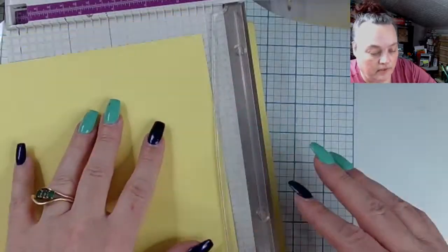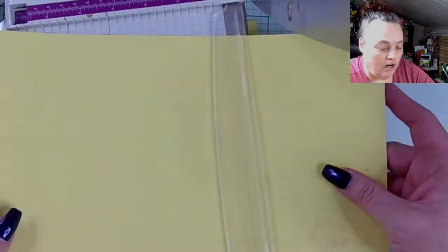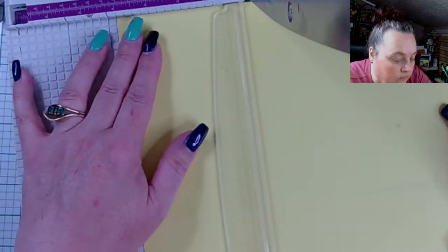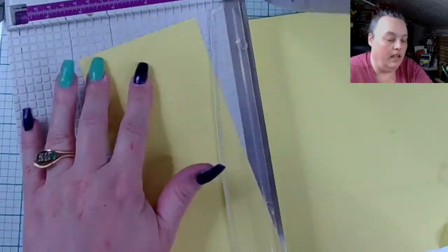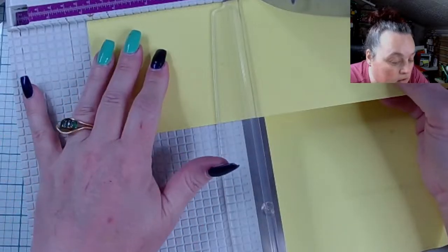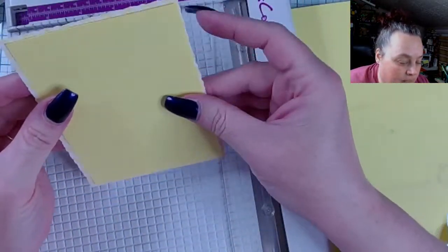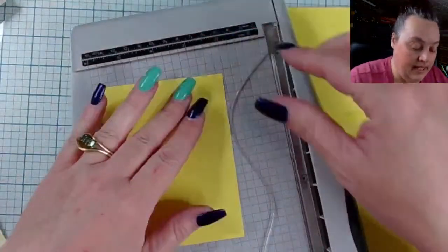We're gonna clean that off. We're gonna turn this over, clean that off, and then flip it back over, and we're gonna get our 4 1/4, or no, 4, so 3 3/4, and then by 5. Okay, right. Oh yeah, let's flip it over because there's a little blue mark. And then we have those cute little stripies back there. But I think I'm going to trim that down just a wee bit more, so we can see more of our stripes.